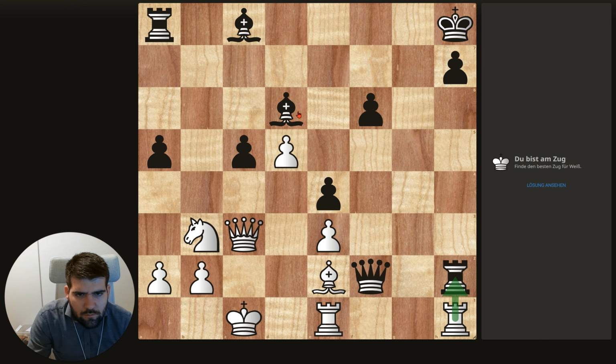If we capture here, however, he's not forced to recapture with the queen, he can also recapture with the bishop. If he recaptures with the bishop, we still can't capture because the queen is still here. But now, we can play rook f1 and the queen has to go away. If she goes there, for protecting the pawn, we can still simply capture. And then we have an x-ray at the end.